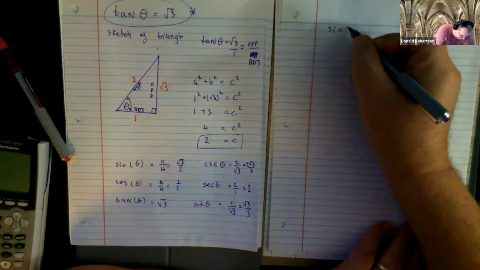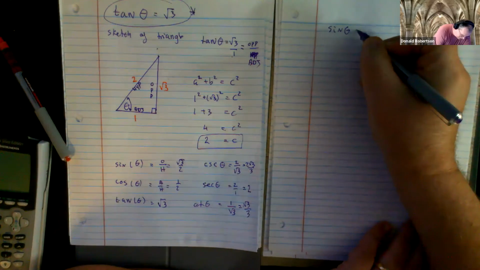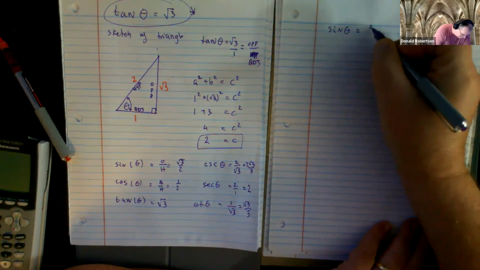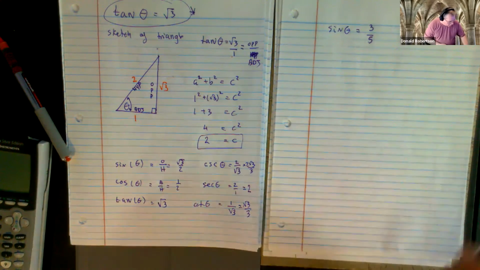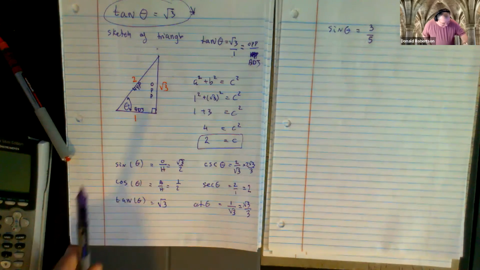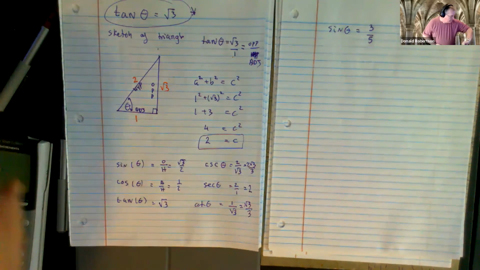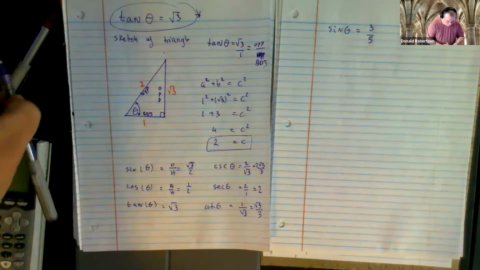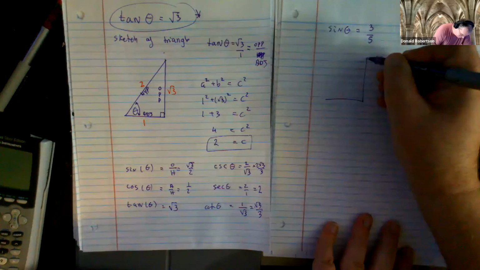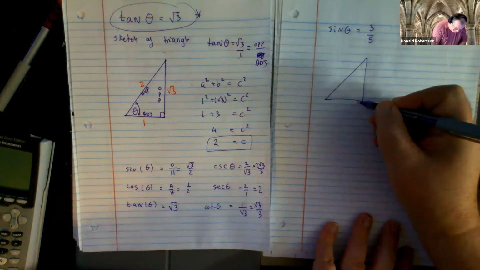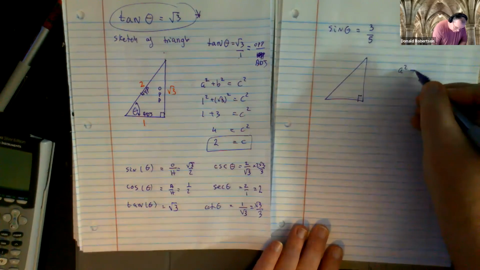The sine of theta is going to be 3/5. I'll give you 3 minutes. That's not a lot of time. 3 minutes to do the triangle and all 6 ratios. Go for it. Now, no rush. I'm just setting up the template because you pretty much do the questions the same way.